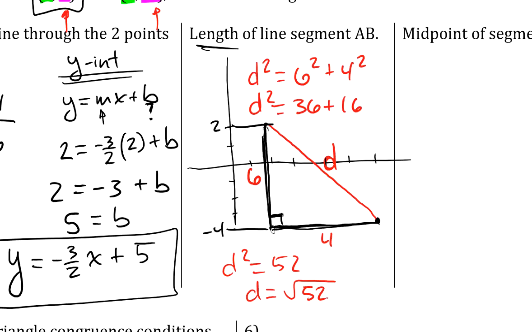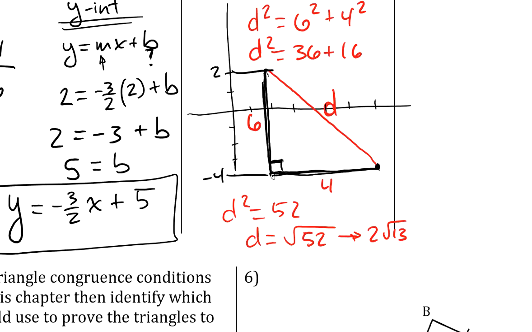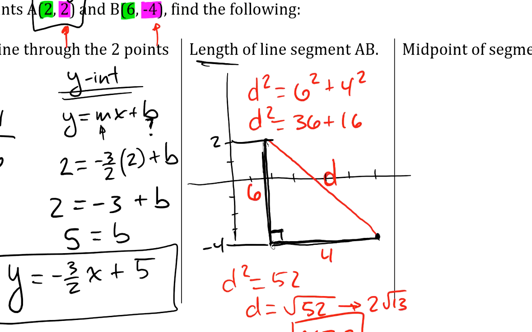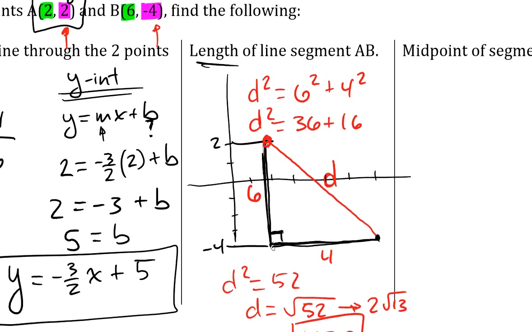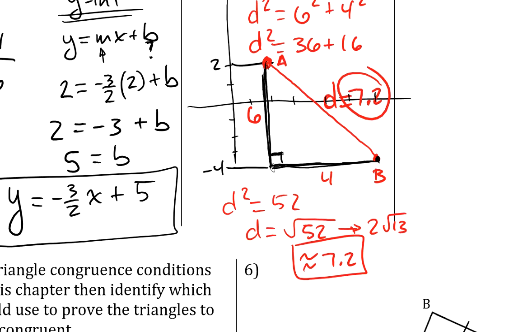And there are 2 roots here, the positive and negative root. We're just looking at the principal root, the root 52. This can be simplified because it does have a perfect square. It's divisible by 4. I can simplify that as 2 root 13. But probably what most of us would do right now is write down that that is approximately 7.2. So if I'm starting way up here at point A and I'm traveling to point B, the distance between those 2 points is 7.2 units. That's how far apart they are, 7.2 units apart.